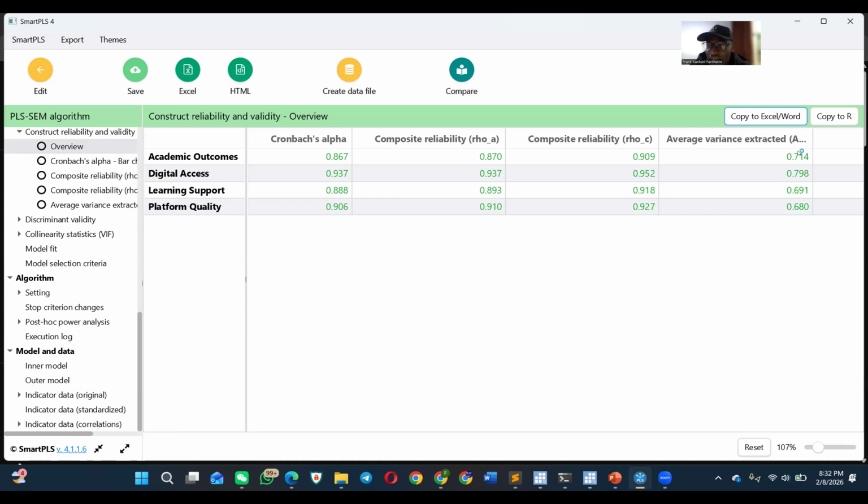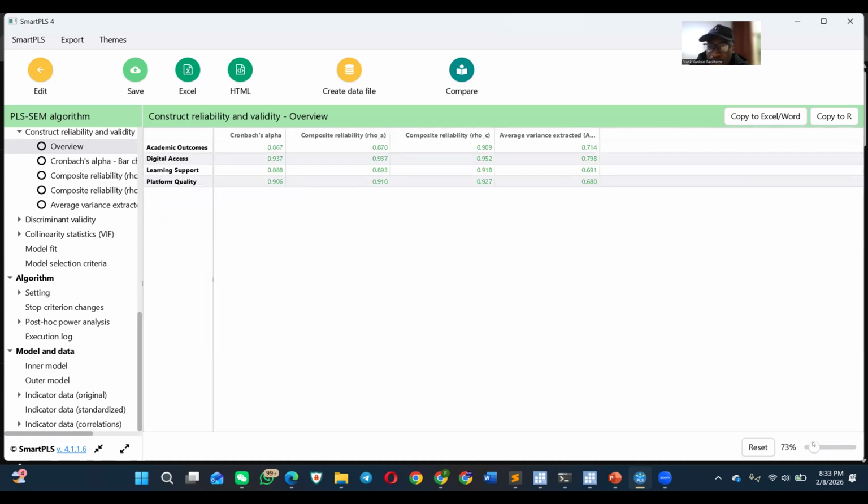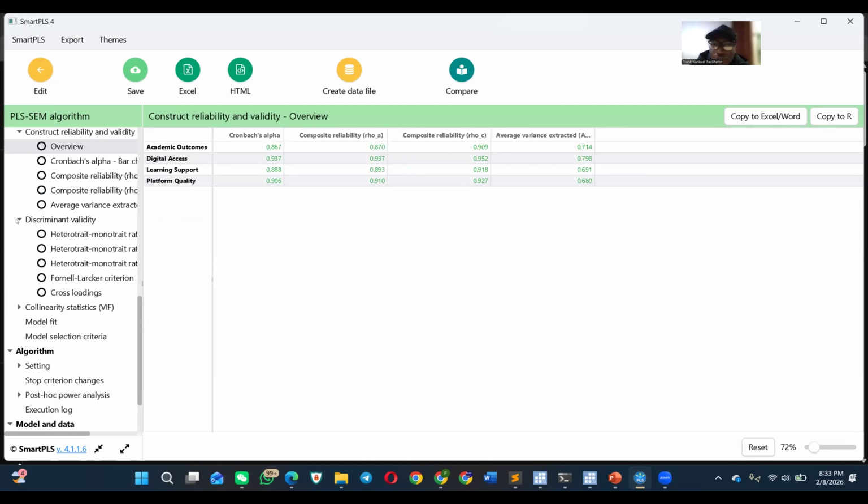So everything here is in green. Normally it is shown here under the section construct reliability and validity. That's where you can find your convergent validity. But if you want to find the values for discriminant validity, you come to this section. It has its own values in here.